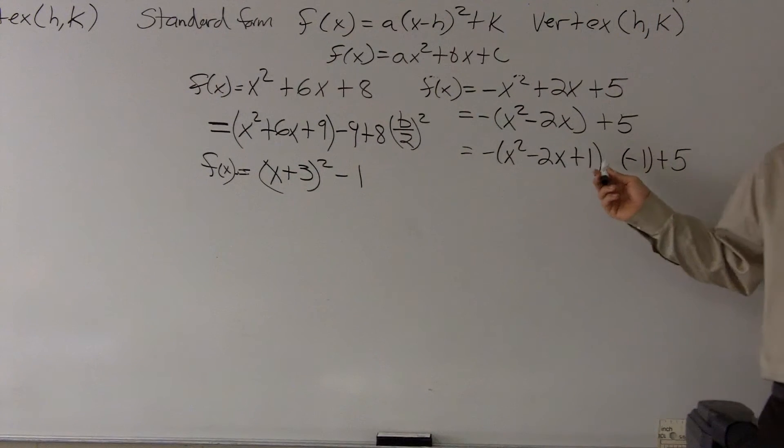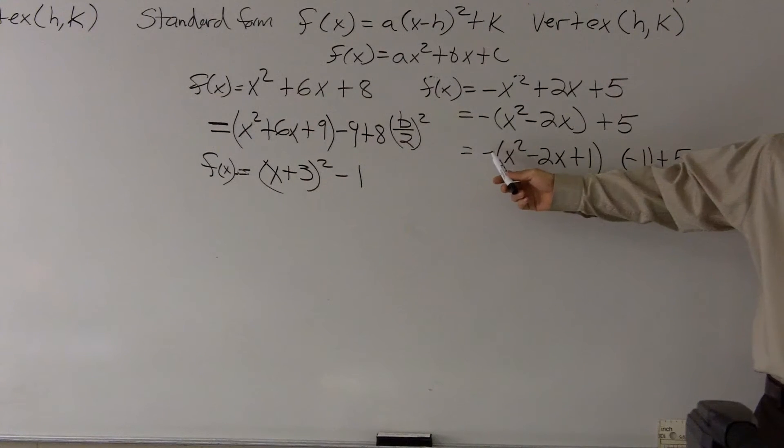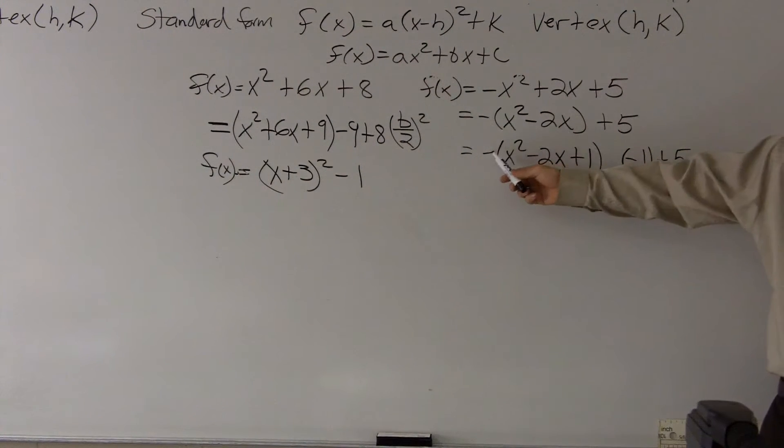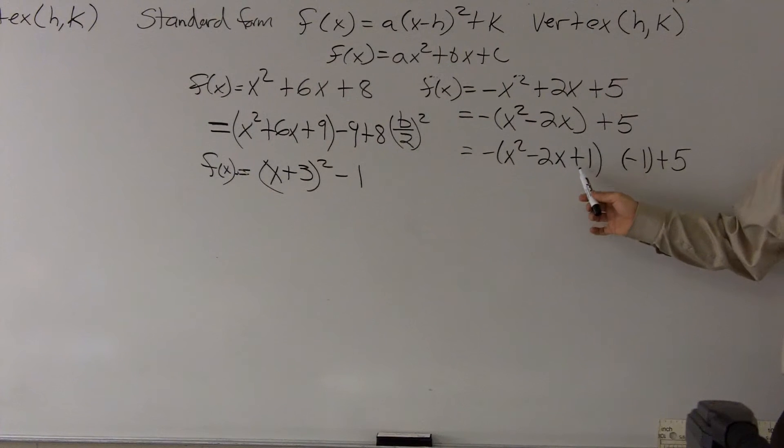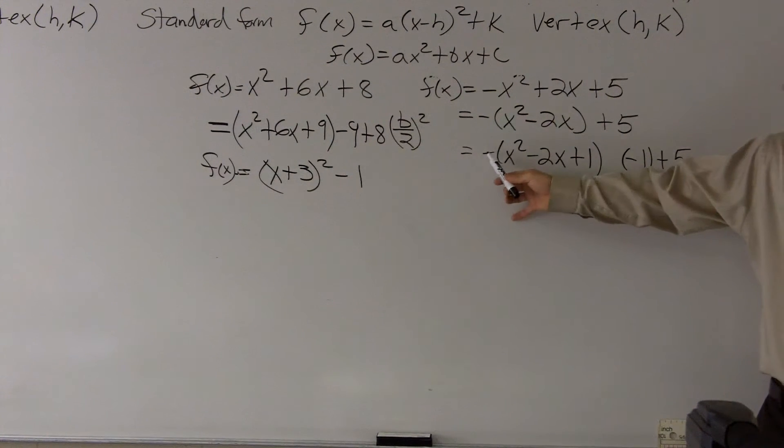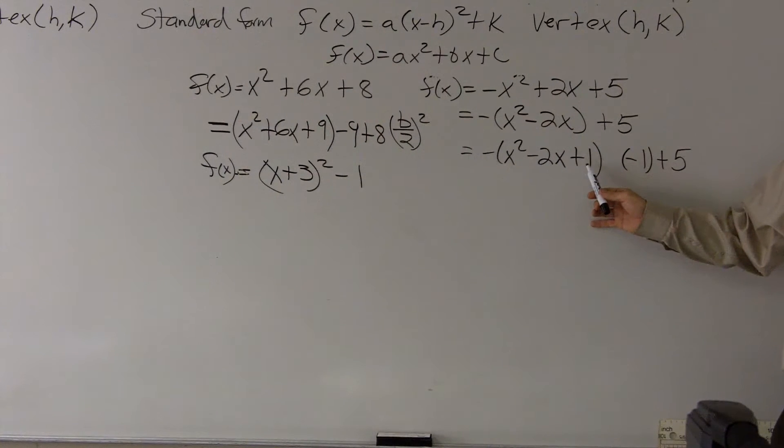Am I really adding a 1? Be careful because there's a negative sign that's supposed to be distributed. So if I was to distribute this again, this would actually be a negative 1. So technically what I am doing is I am actually already subtracting. I'm already subtracting a 1, so I don't have to actually add back my 1, so this is actually going to be a negative.